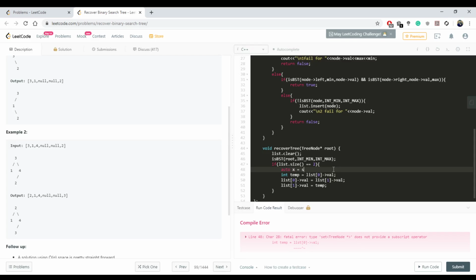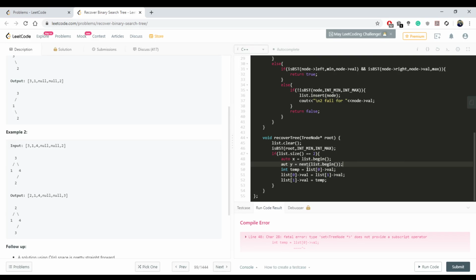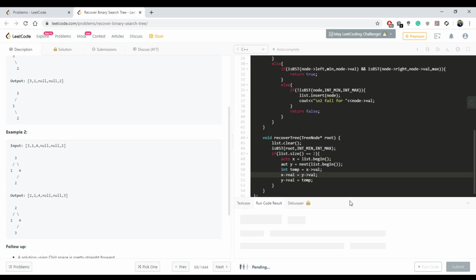Auto x equal to set dot begin, list dot begin, auto y equal to x next, list dot begin. Totally hacking this question right now. Temp equal to x dot value. This becomes add x, y. I have no idea if this works.